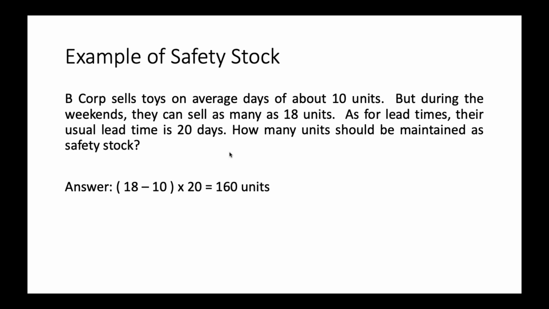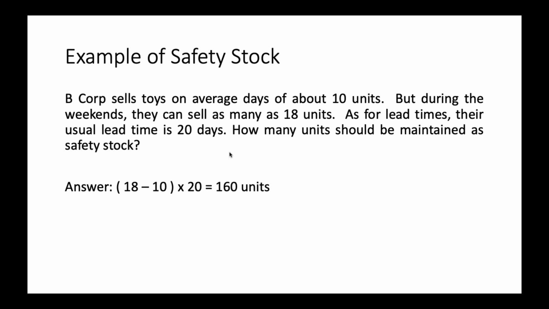Okay, so here's an example of computation of safety stocks. B Corporation sells toys on average days of about 10 units, but during weekends they can sell as many as 18 units. As for lead times, their usual lead time is 20 days. How many units should be maintained as a safety stock?